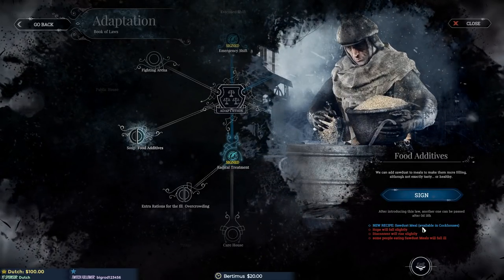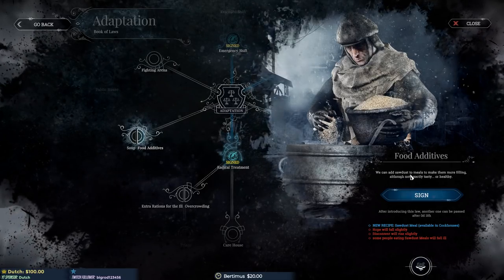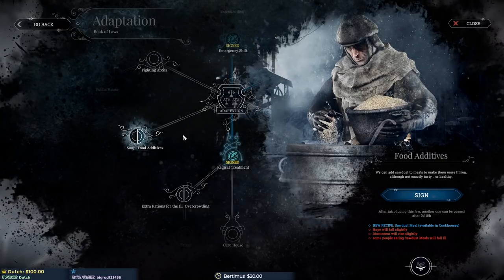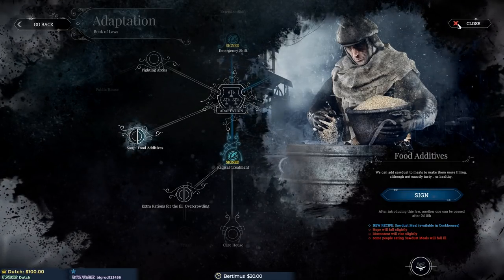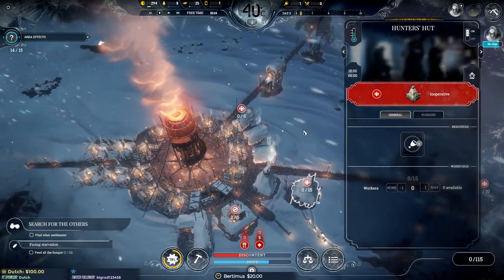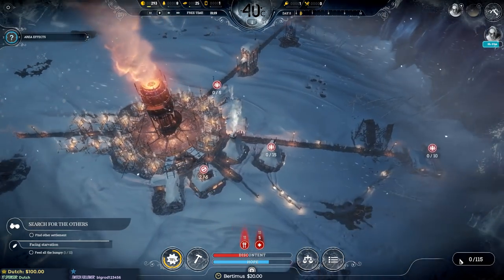New recipe, sawdust meal. We can add sawdust to meals to make them more filling. Although not exactly tasty or healthy. We start feeding people sawdust. Just savages. Are we there? Are we really there, game? We're not there yet. Right, where's my engineers?